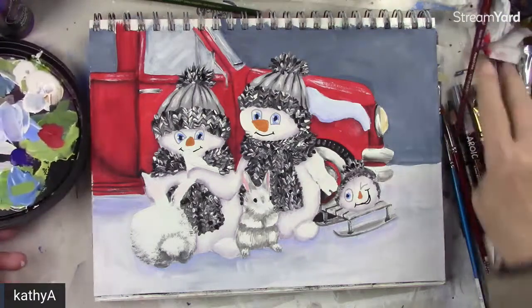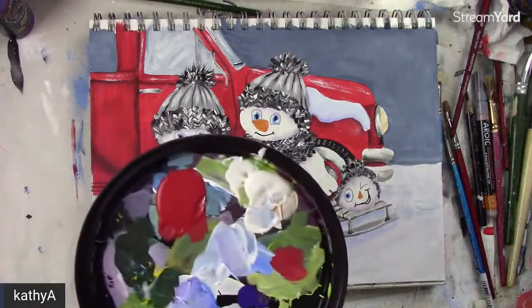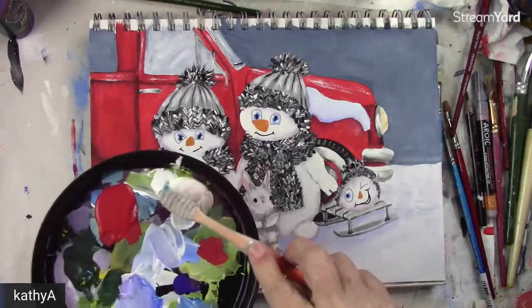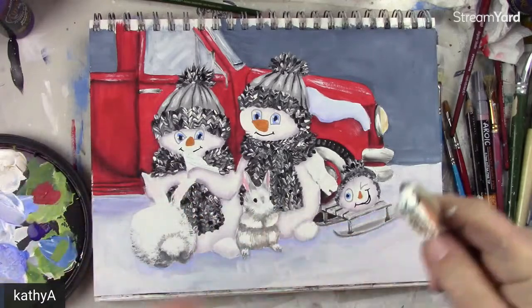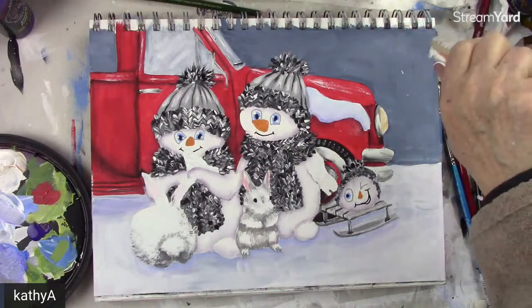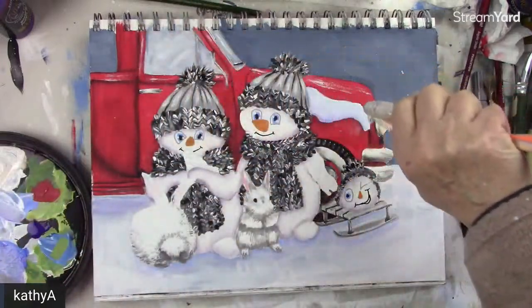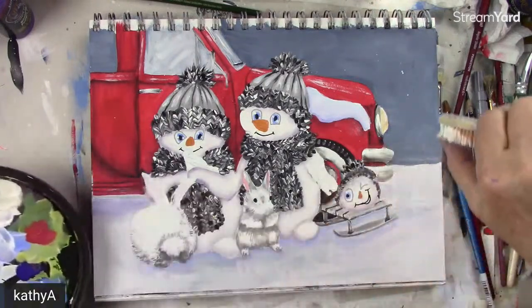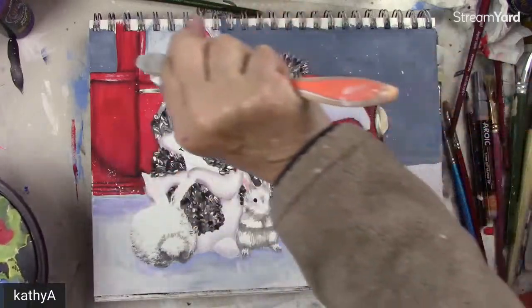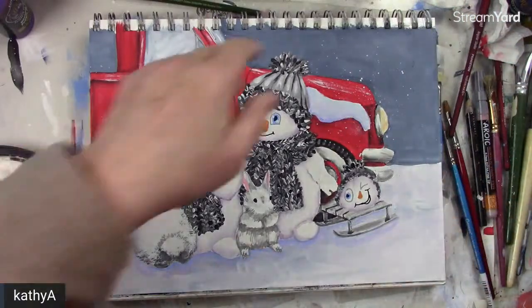All right, and now we can put some marks for snow. So I'm going to take a toothbrush and my white, and I'm just going to flick it. I want small ones first, because there's not enough water on it, I guess. There. A bit more white.